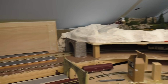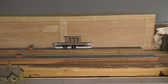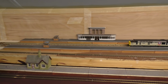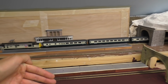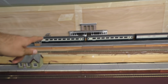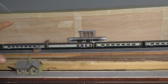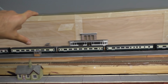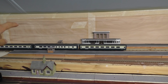Now if we keep going around this area, here is what's going to be known as Clifton High Bridge Railway Station, where the Class 37's just made another appearance. This is the low level platform just here, which climbs up to the main station. Track laid and everything like that. And if we look up, we've got 2 further platforms there for the main line where that train's currently running. And we've got some backboards ready for the, I completely forgot what they're called, back scenes. That's the word I was looking for.